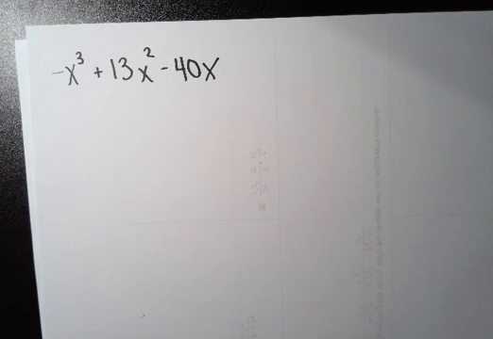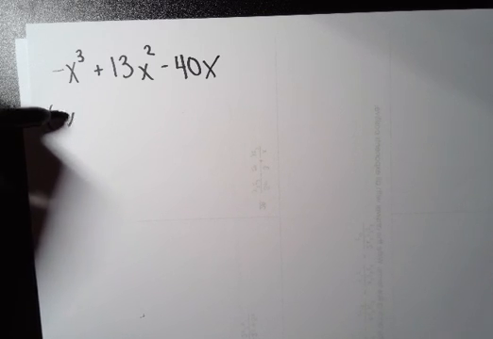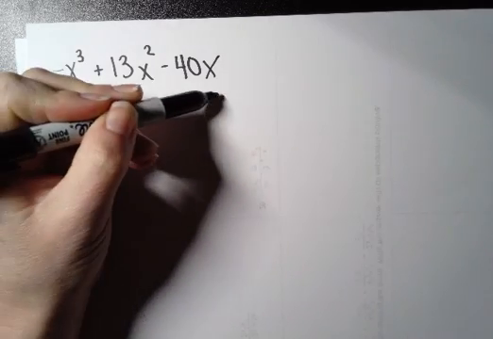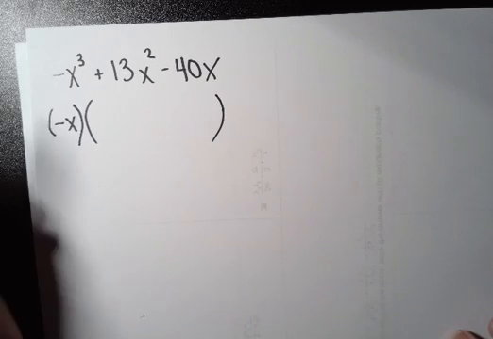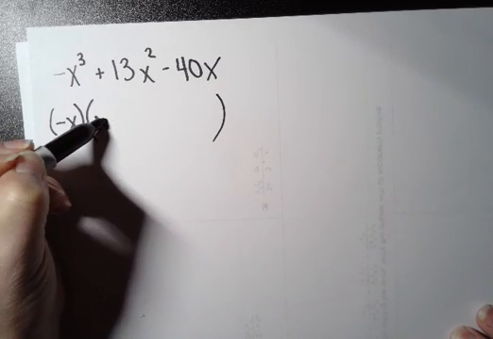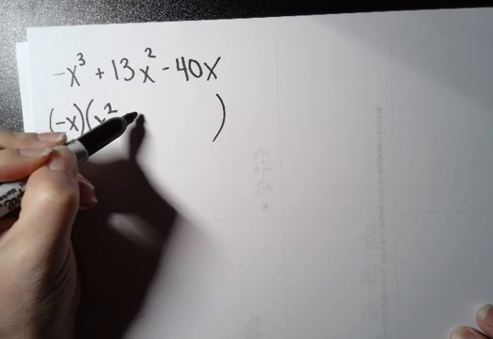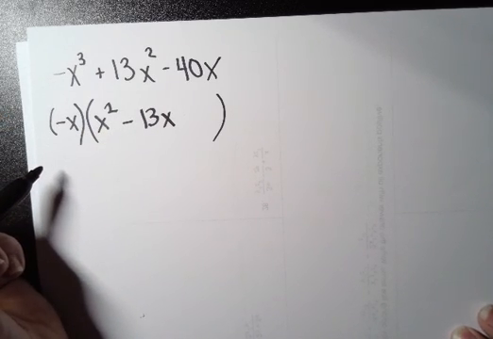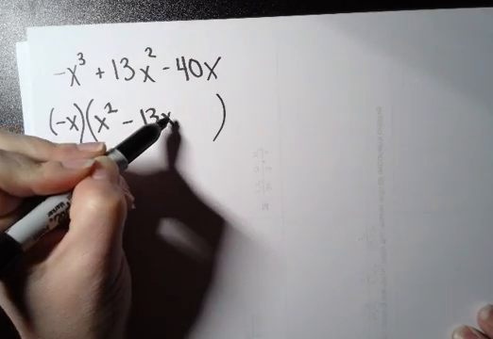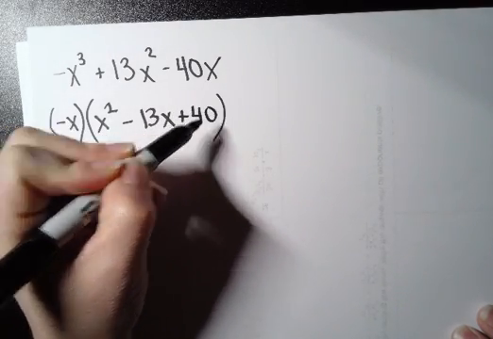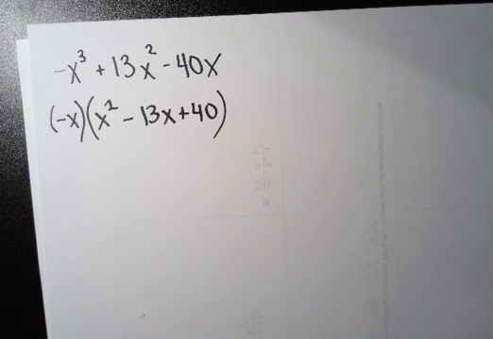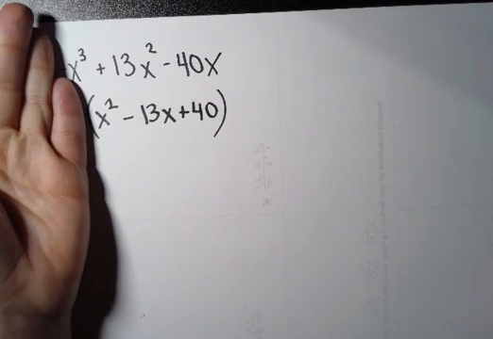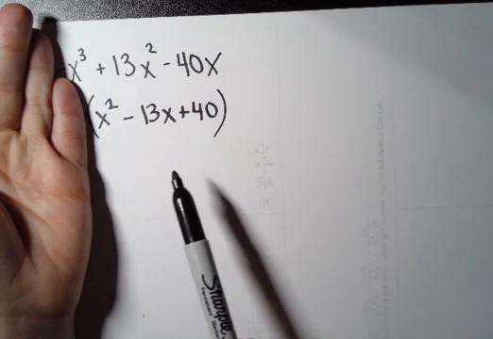But we also learned that it's a convention in math to get the first thing to be positive, so I'm actually going to factor out a negative x, which means I'm going to divide every term here by negative x, and what will be left over would be positive x squared minus 13x, so all the signs change when you factor out a negative number, and then plus 40. And so we learned about factoring trinomials, so we took out this x in front. Now we're going to factor the remaining trinomial.